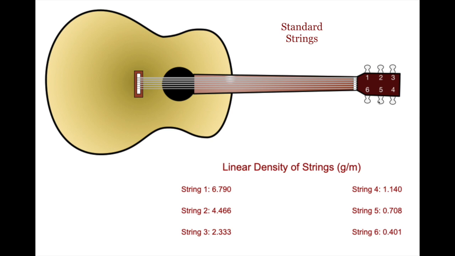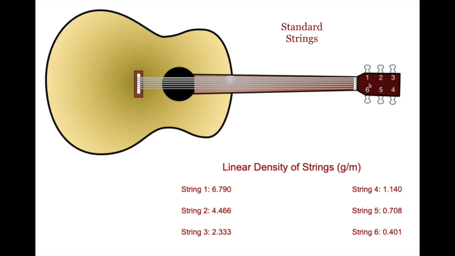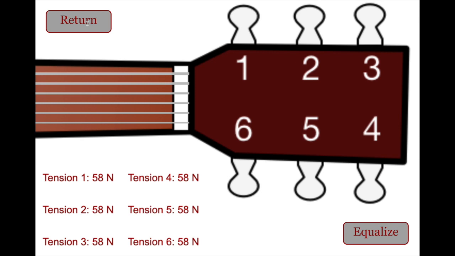So it's important that all of your strings are tuned to the same tension. So click on the tuning area and then you can just hit equalize and it will make all of the strings the same tension as string number one. If you wanted to change string number one to a different value and hit equalize again, they will all tune to that same tension. When you're done setting them all at the same tension, make sure you record that tension and then hit return and then go and actually pluck each of the strings individually.